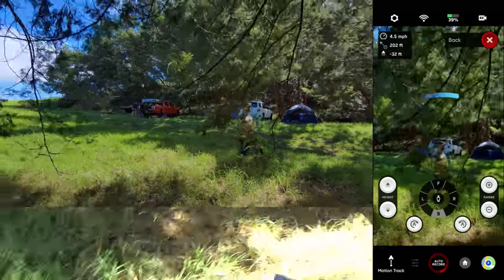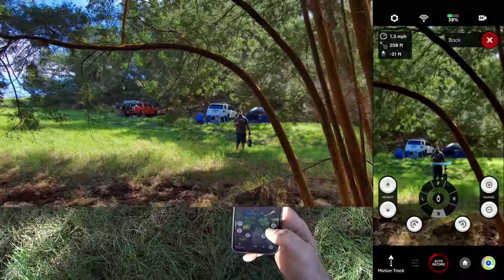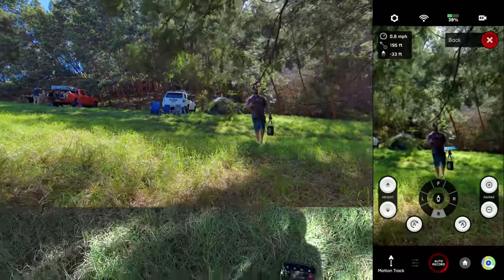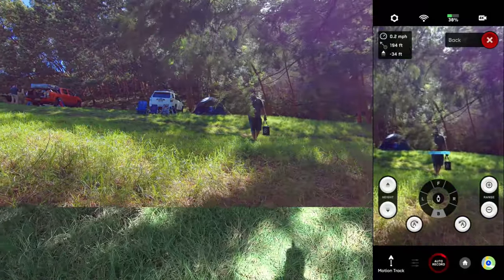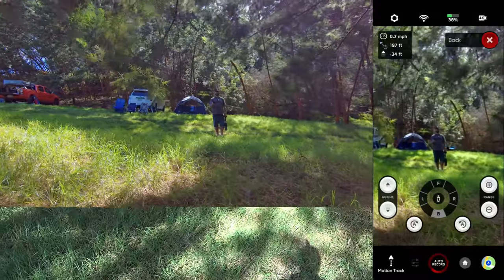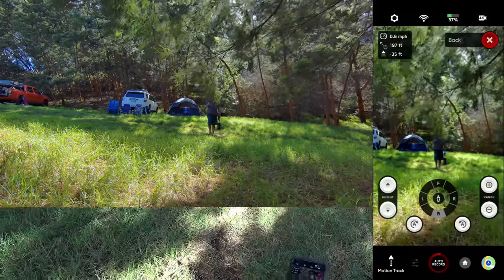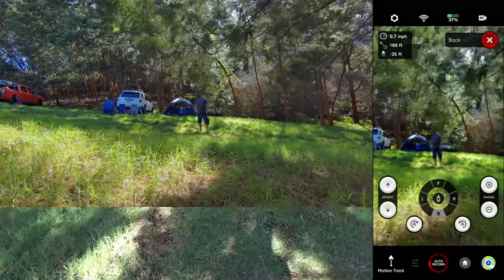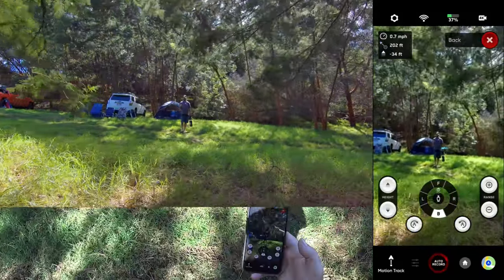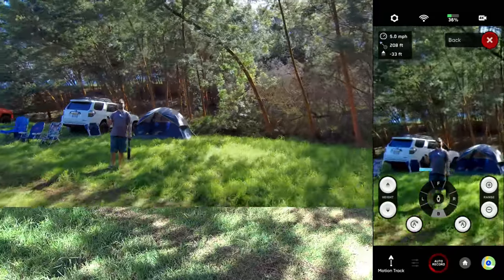All right, tracking me again. Let's go this way, see if it can come out. Wow, lost the subject again, huh? There we go. Okay, come on out. So these kinds of situations, guys, this is what it's probably the worst at, is really tight trees like this. It's not gonna hit them, but it seems like it's gonna have trouble tracking because it will lose a subject because it's trying to find a hole. There it goes, so it found that hole there. And we're back into the open.